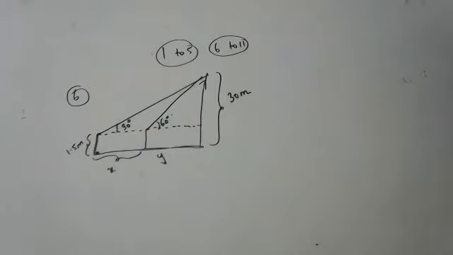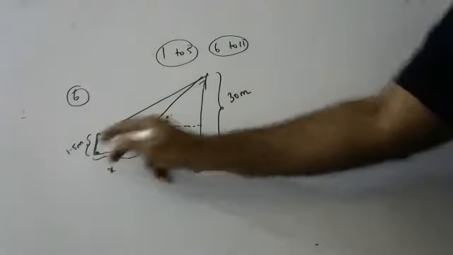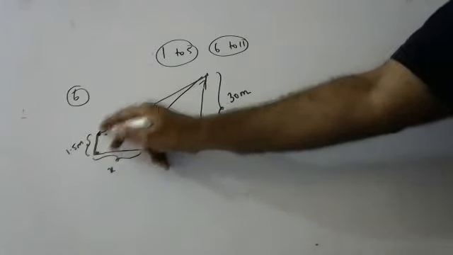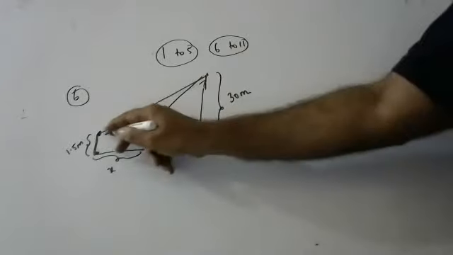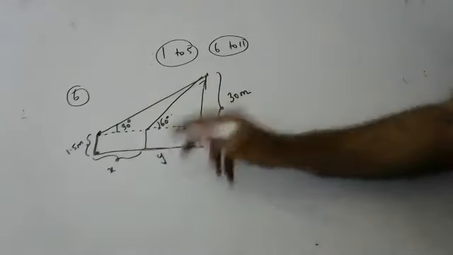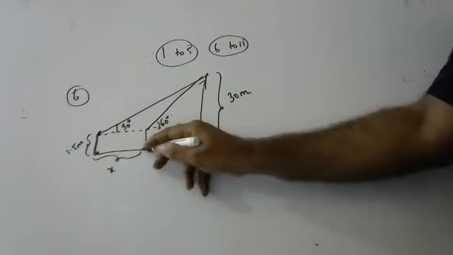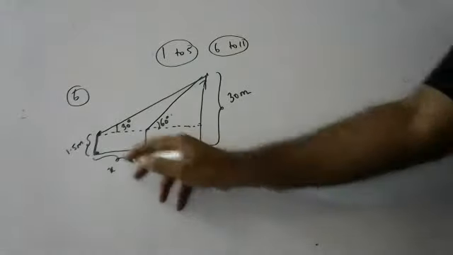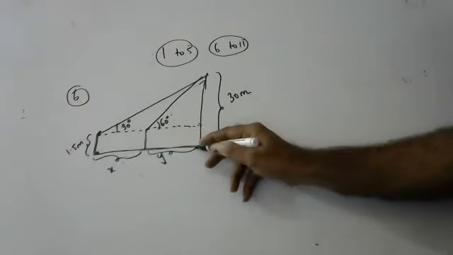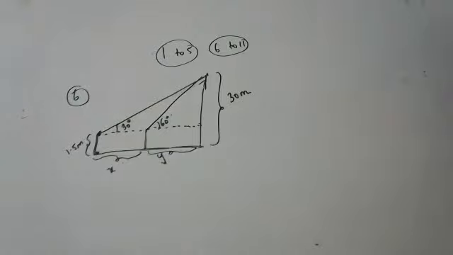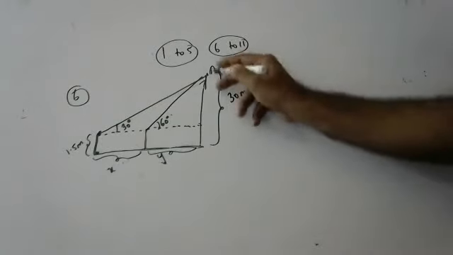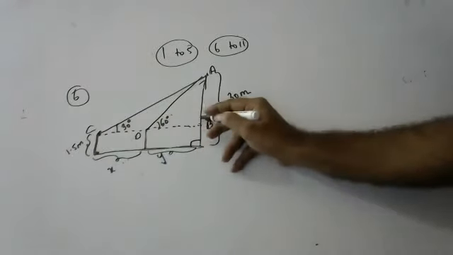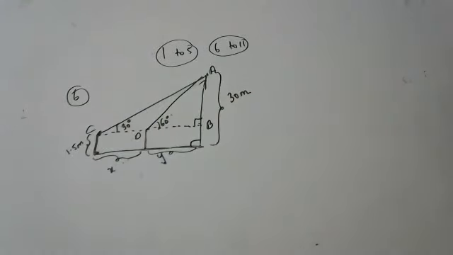The figure is very important. First, that fellow is from here, the building is here. He is seeing, eyes means here, so it will not be on the legs. So when he sees from here, he is seeing at 30 degrees. This is the line parallel with the base. Again, he walks this much, and again he is seeing. Now it is 60 degrees. If this is x, if this is y, he is asking how much distance did he walk. See, children, in the sum, A, B, C, D, 90, 90. Don't forget to put 90 degrees.